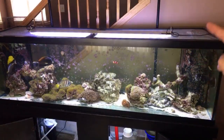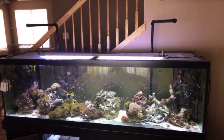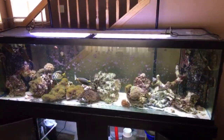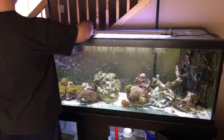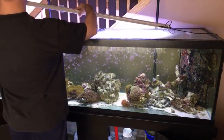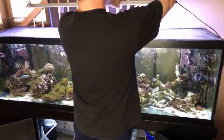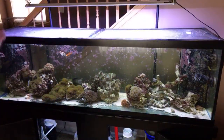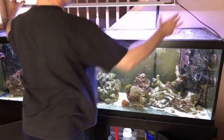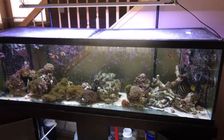Okay. I keep these stands here that I made out of gas pipes, and I spray painted them, only because when I do water changes, I hang my LED from them. I might want to get a chain long enough to support these all the time, but I'm not sure. See how it made a little difference? It looks really nice, but the tank is not as bright, so I like to have it right on top of the netting.